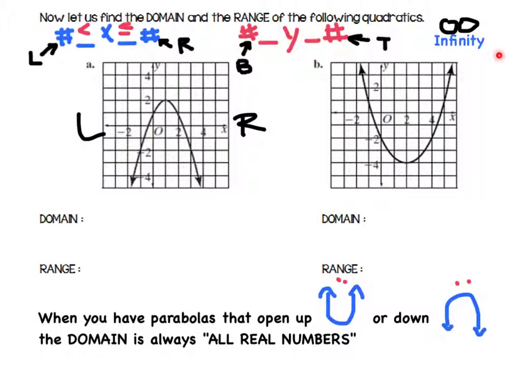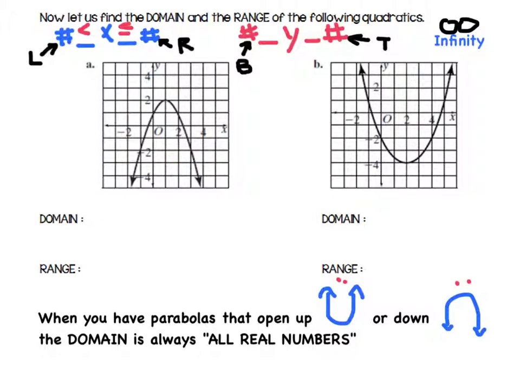Remember, our range goes from the bottom to the top on our y-axis. So when I write out my range, we always put the bottom number first, then it'll be either less than or equal to y, because range represents our y values. Again, less than or equal to, depending on if it's on the line or if it's infinity. And finally, we end it with the top number. So let's go ahead and look at this and see what we come up with.